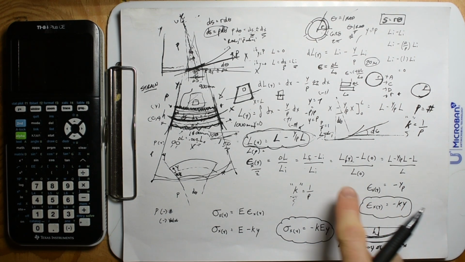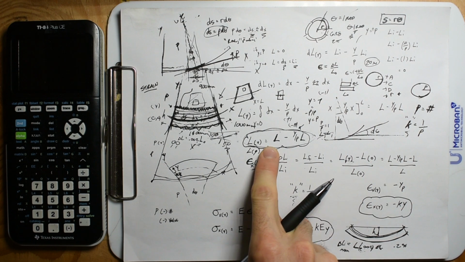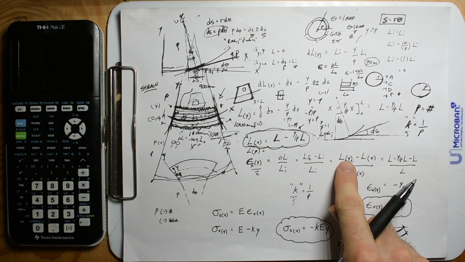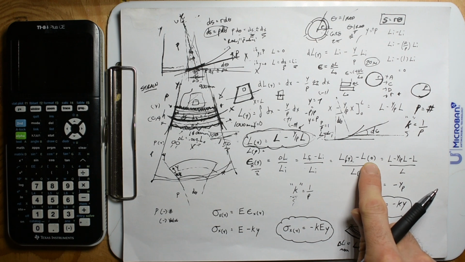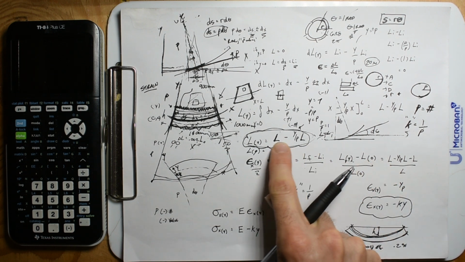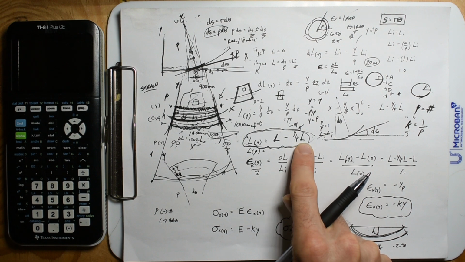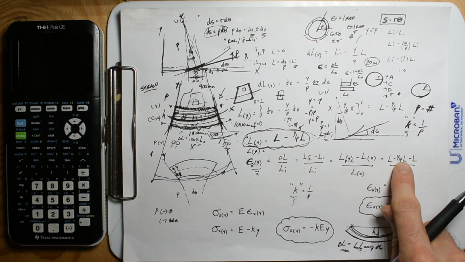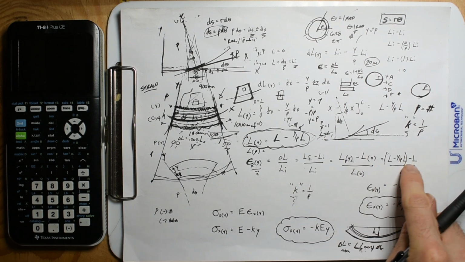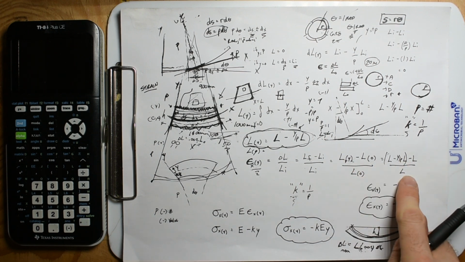All right. And so when we throw this equation for our length as a function of y, that's the length final minus length initial. Length initial we're just calling L. So this length final is L minus y divided by rho L. And then we're subtracting length initial, minus L, and then dividing by length initial.